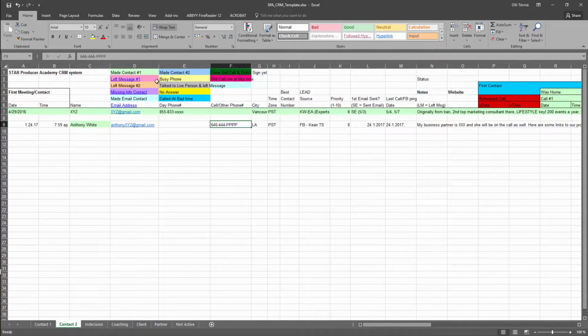There are a lot of different color codes. Don't get worried about, what's this blue thing? I don't have to put that now, contact number 2. You can if you want, but you don't have to utilize all the color codes. I generally just use, sometimes I have to leave a message, or no answer, or called at a bad time or whatever, but they shouldn't be, right? Because they wanted you to call at a specific time.